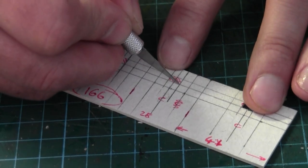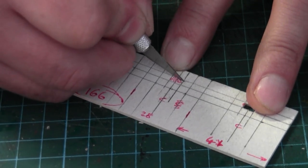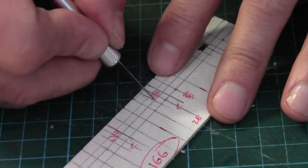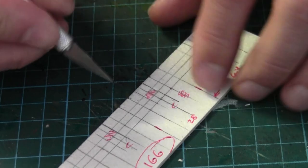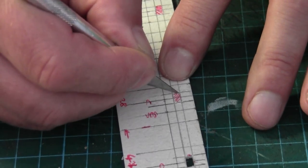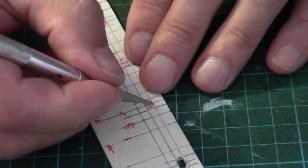I am now cutting out the firing holes. I'm cutting smack down the centre of the pencil marks. Now, you see that it is quite a small piece of card to cut out. But I want to try and cut it out without leaving any score marks from the blade on the outside, because you'll see it when you come to paint it, that's for sure. So I am putting the blade into each corner and pressing home. Hopefully that'll give us a sharp cutout.